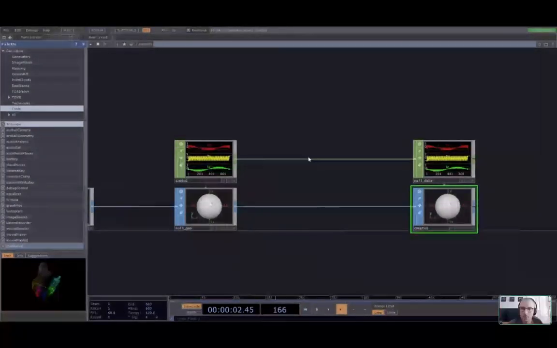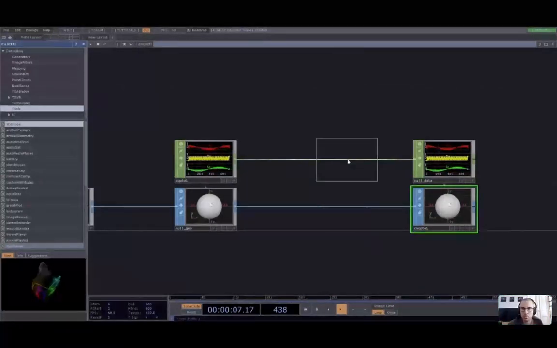Well, we're just going to add an operator between the SOP to and the null data. And it's going to be merge. Yeah, I think it should be working. Merge.